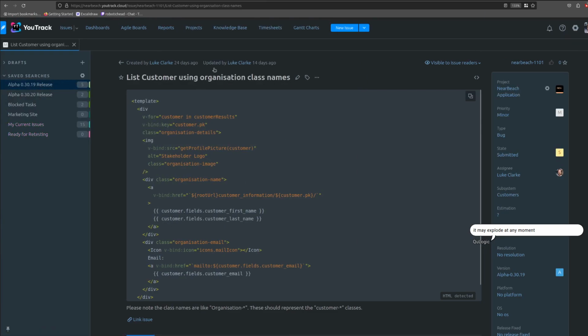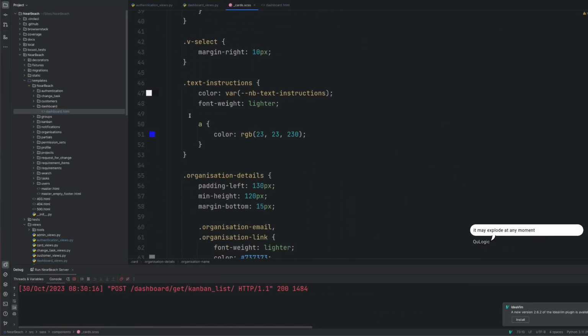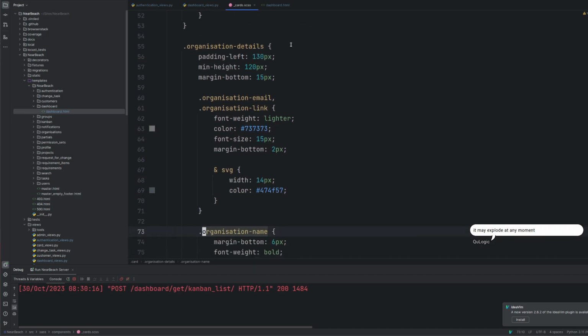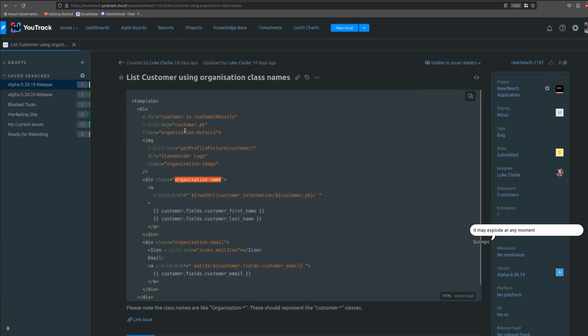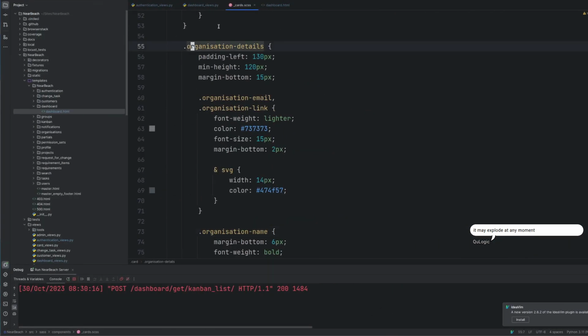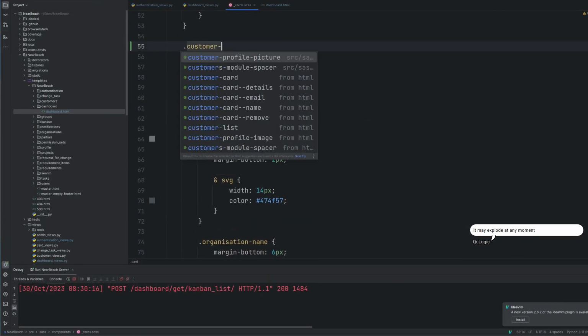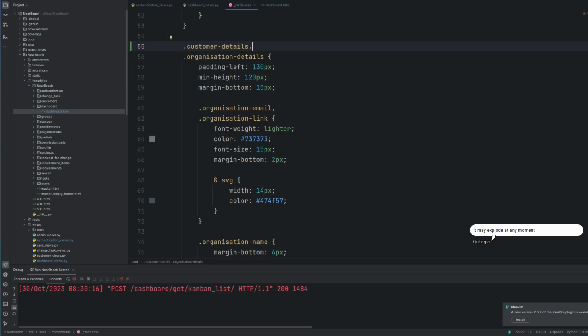So what I want to do is I just want to update the class names in here. Nothing too hard to do. We'll start off with organization name. So in here, we've got organization details. Let's see if we are using organization details in here. I want to do it like this.